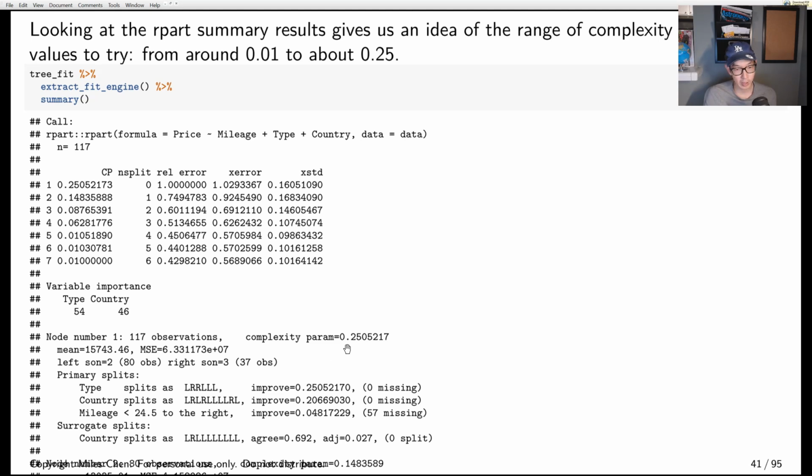So regarding the complexity parameter there, your mean ends up as that, okay? This is just the summary on all of these different splits that we got.